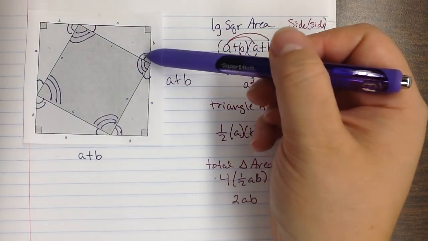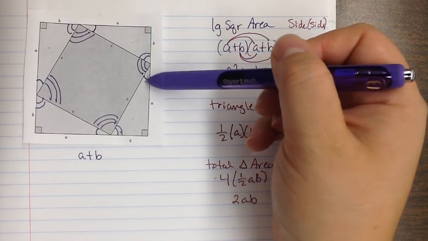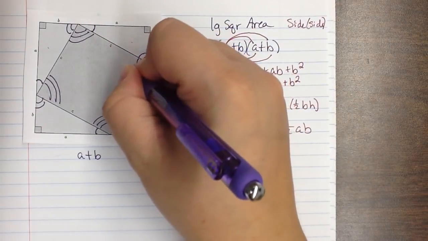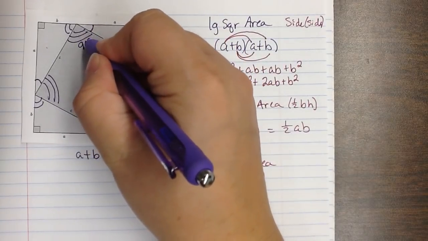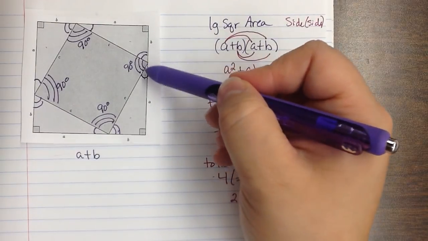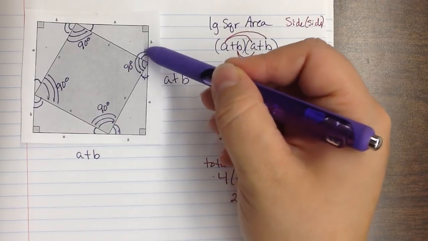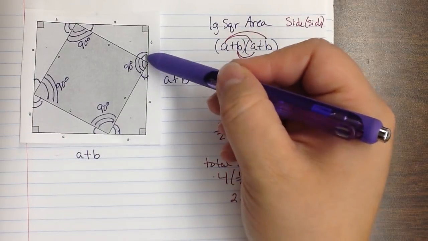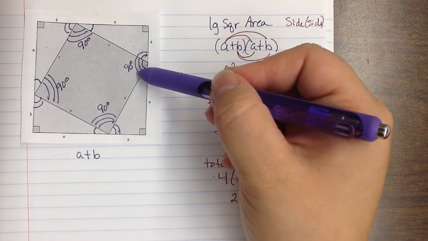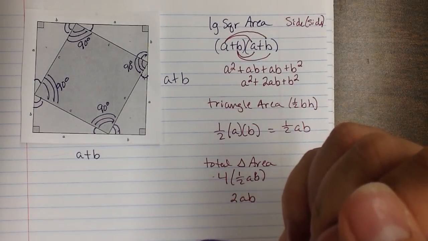Because these two angles have to add up to 90, and these 3 angles are supplementary angles, or a straight angle, which equals 180, this one is going to be 90 degrees, because these two angles are the same as these two angles. So these two on the outside with the 1 arc mark and the 2 arc marks add together to equal 90. This one here, because it's a straight angle, would have to be 90 degrees.